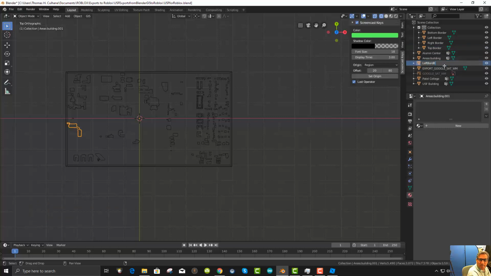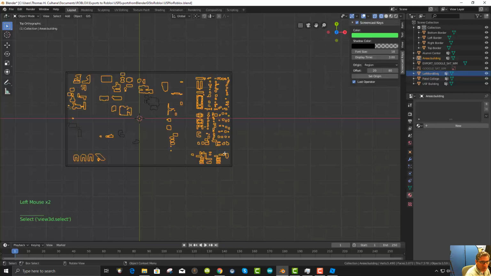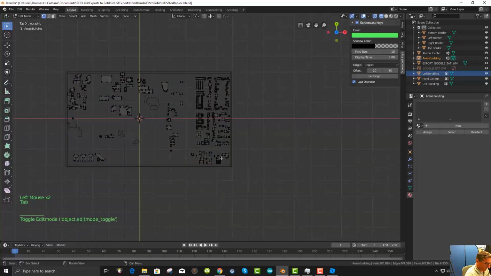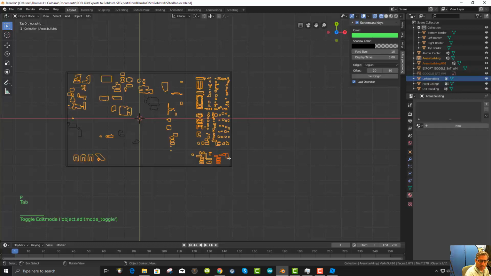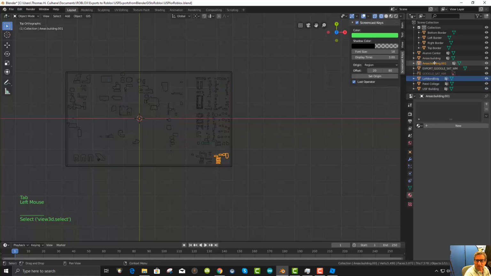Then that should end up on the left border, and likewise, just because we want to see if this works, I'll take this building complex down here, and we will separate by selection and tab out of that and call this one right border building.